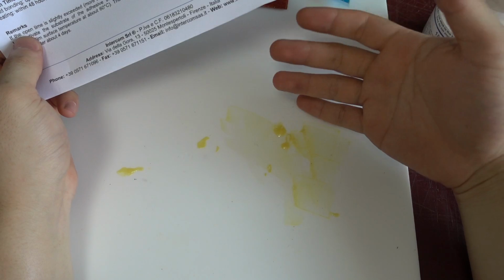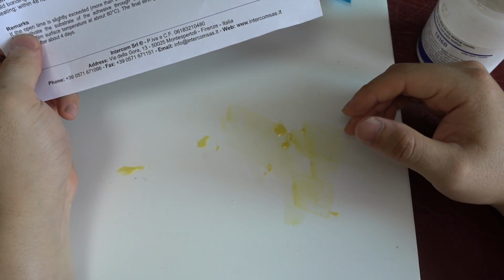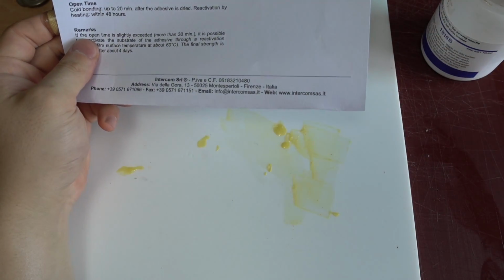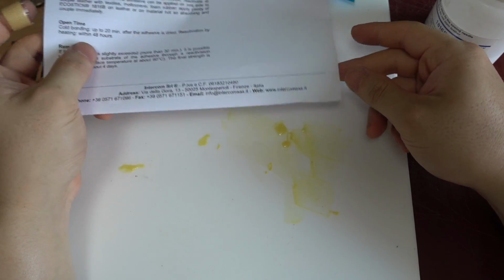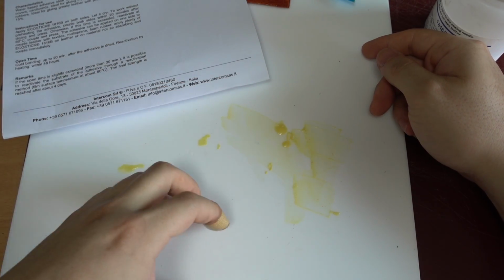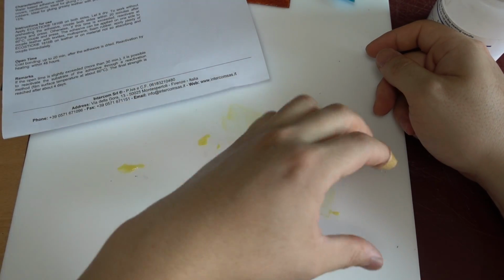This kind of glue dries pretty fast, so you can work fast. But if you want to apply glue over a broad area, let's say you're doing bags and lining, then when you apply other types of glue from the top to the bottom, by the time you get to the bottom, the top side is already dry enough to be glued, but you are still gluing the bottom side.